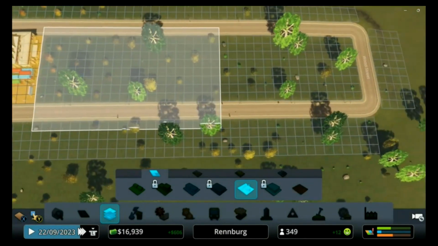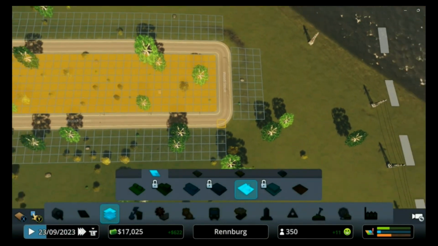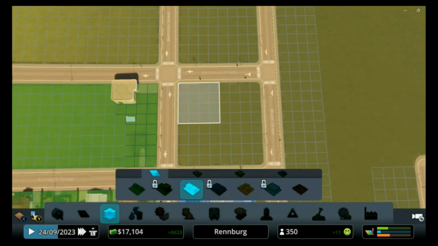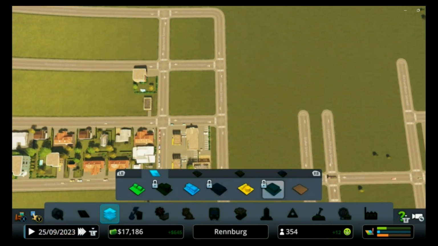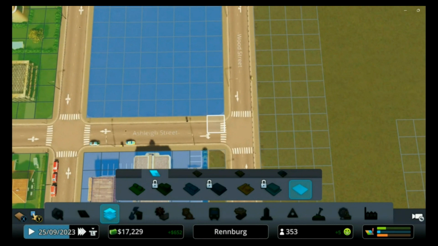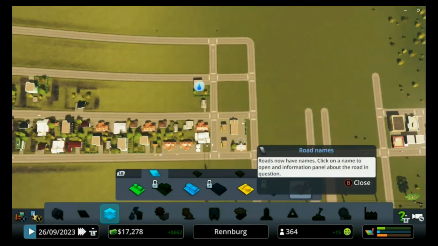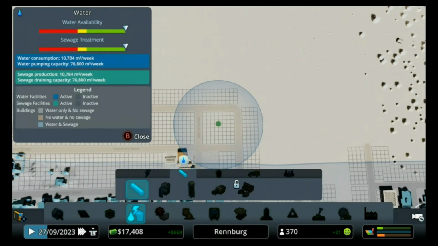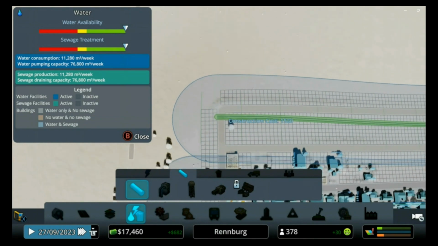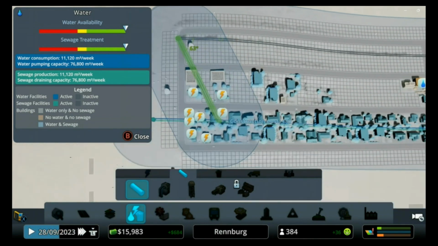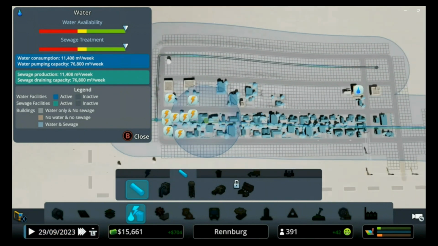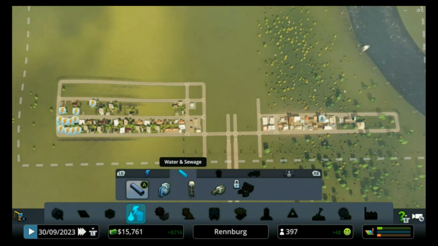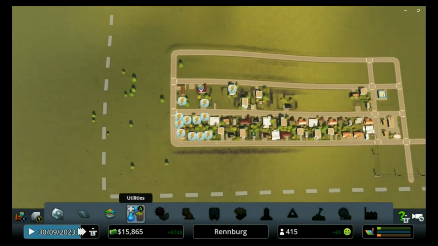The residential and industrial demands are pretty high, so I'll zone the center line industry. Since we zoned some residential and industry, it's best to also zone some commercial to keep it balanced. Forgot to put a water pipeline. Now we can just watch our city grow. Wait for everybody to zone in.